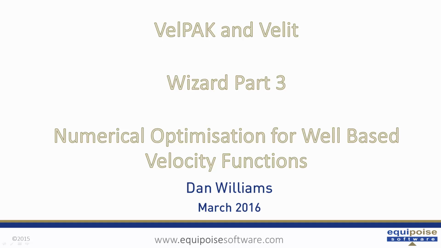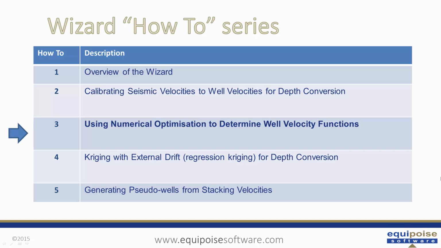Hello, this is the third in a series of short webinars about the VelPAK and Velit wizard tool. The previous webinars gave an overview of how the wizard works and how to calibrate seismic velocities to well thicknesses for depth conversion. This webinar dives deeper into one aspect of the software, which is using numerical optimization to determine stable velocity functions from well data.